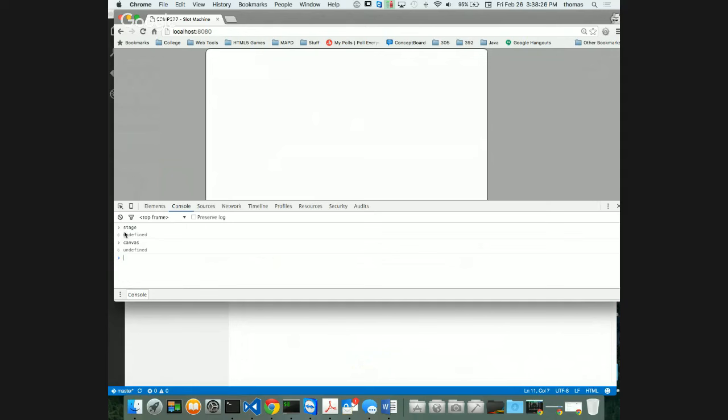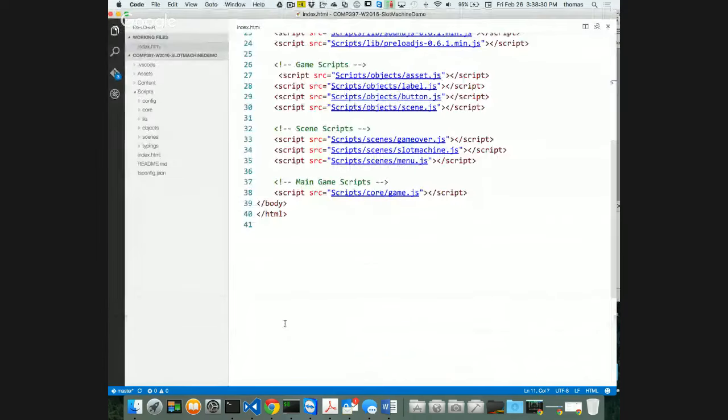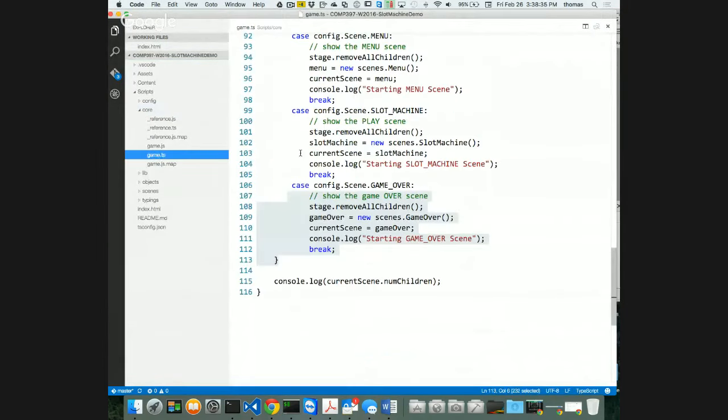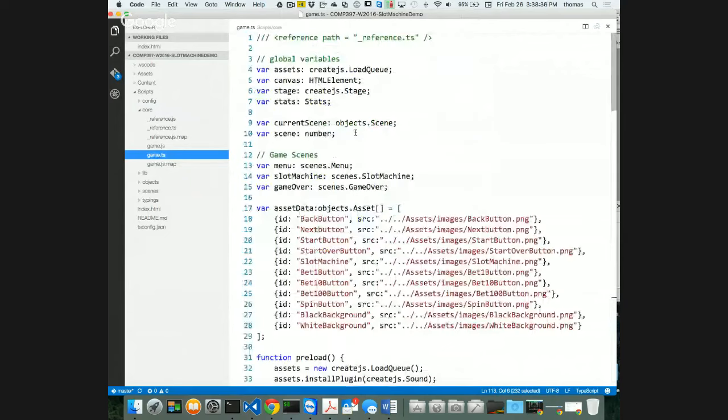We create references to the stage object and the canvas object in our code. If I go back to our code now, under our core library, if I go to game.ts and go to the top, you can see that I've created references. These are just references to variables, but none of this is happening yet. None of these are assigned. In JavaScript, just so you know, if you get an undefined, a lot of times it's because you haven't done anything with it.